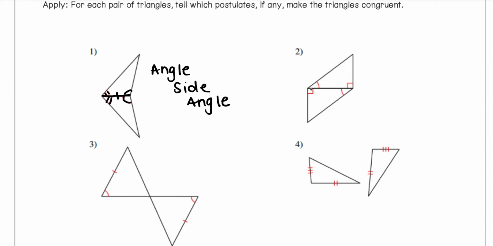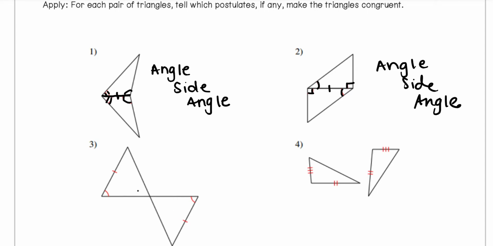In 2, again, we have congruent angles, and we have one set of right angles actually. So even though these are right triangles, it's not necessarily going to be the hypotenuse-leg theorem. This time I have 2 angles and a shared side. The shared side, or the included side, between the right angle and the non-right angle, is congruent because of the reflexive property. So again, in that same order, we have the angle-side-angle theorem that makes these triangles congruent to one another.